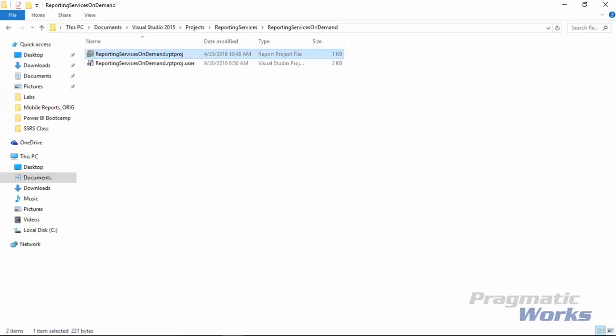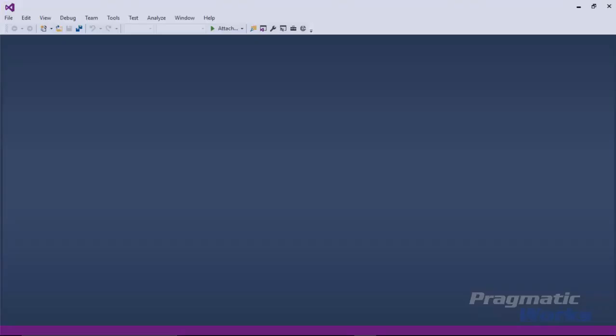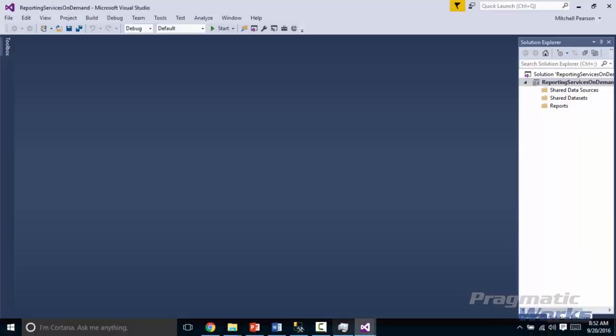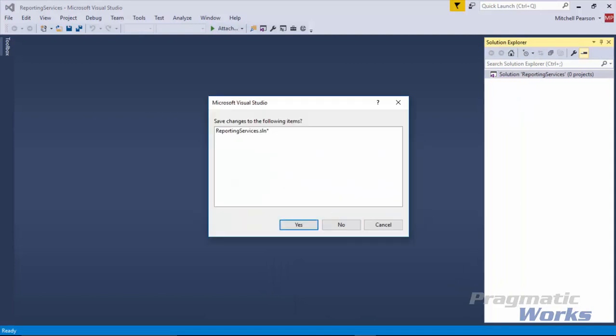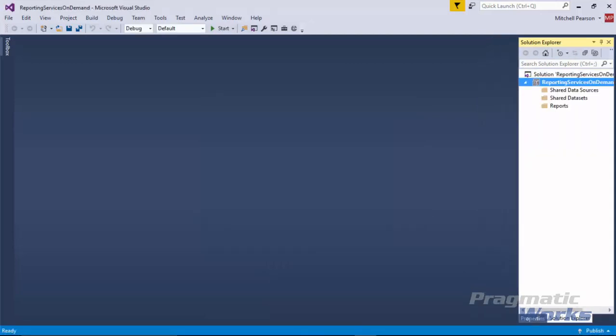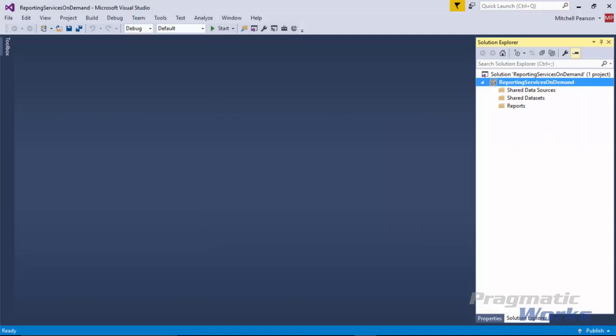Let's zoom out. Oh, I'm actually in the window of Windows Explorer here, so I was thinking I was in an open window. But what I can do is just double click on this project, and that will launch that in Visual Studio. So I'm going to double click on that now, and that's going to launch that project to open up here in Visual Studios. And then what I'm going to do is close out that other project, that other solution that was not quite working correctly there. So now we've opened up our project for Reporting Services.